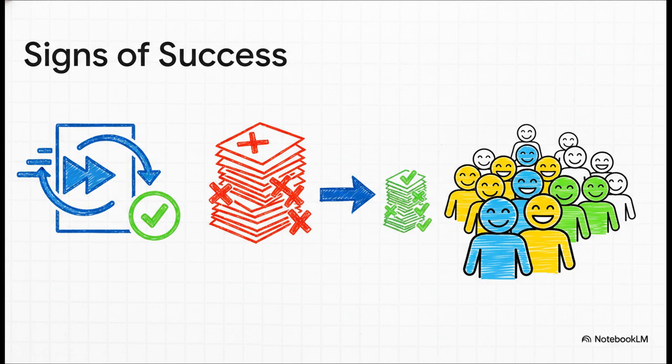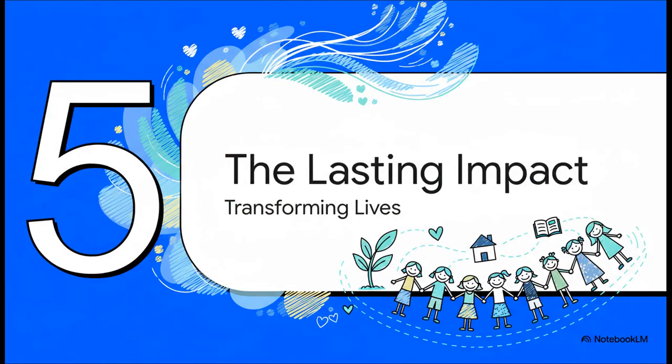Well, after Save the Children UK implemented a new system, they saw donor data updates happen 30% faster, data entry errors dropped by a massive 50%, and their staff satisfaction with the system hit 95%. These are the kinds of tangible mission-boosting results we're talking about. So, choosing the right software obviously has huge benefits for your operations. But in our final section, we're bringing it all back to the core mission, the lasting impact. Because this is about so much more than just keeping sponsors happy, it's about transforming lives.